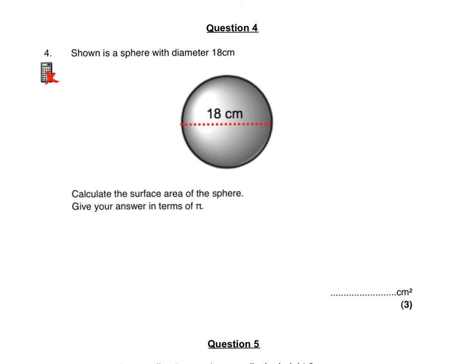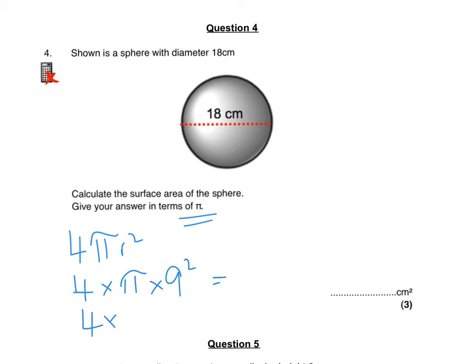Shown is a sphere with diameter 18 centimetres. Calculate the surface area of the sphere. So the surface area of the sphere is 4 pi r squared. Now r is the radius. Our value of 18 here is a diameter, so the radius must be 9. So we go 4 times pi times 9 squared. Now it says leave it in terms of pi. So let's just rearrange that a wee bit then. Let's do 4 times 9 squared times pi. It's just that we have pi sitting at the end, no real reason other than that. It gives us 324 times pi. So it's just 324 pi. We just haven't multiplied by pi, so that's how we get the answer.